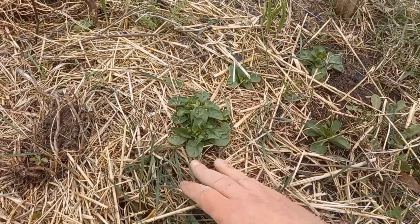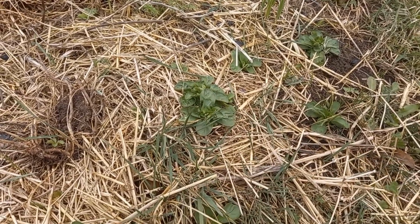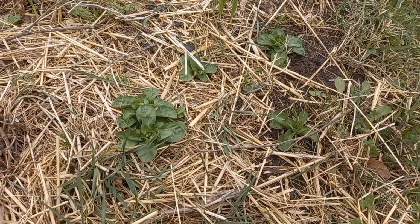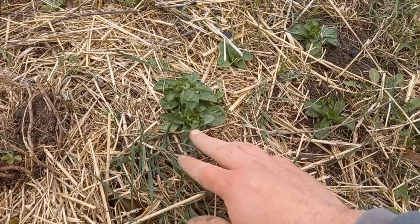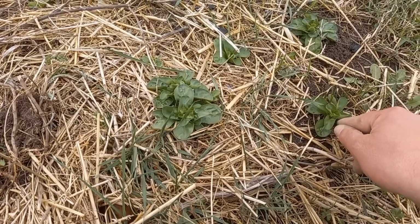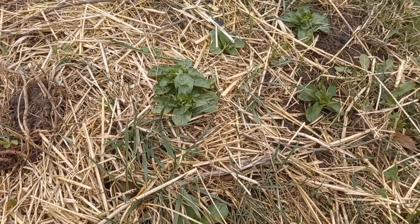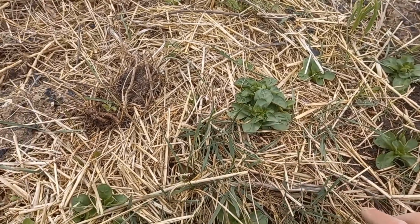Another plant which I wanted to show you, which is great for our type of climate, early spring to mid-spring ground cover, is this little unassuming green. This is what is known in Europe as corn salad or feld salad, Valerianella locusta, also known as mache in some places. This is a very nice tasting green. It has a slightly nutty flavor to it, a bit like lettuce but also a bit like spinach, without an overpowering taste.